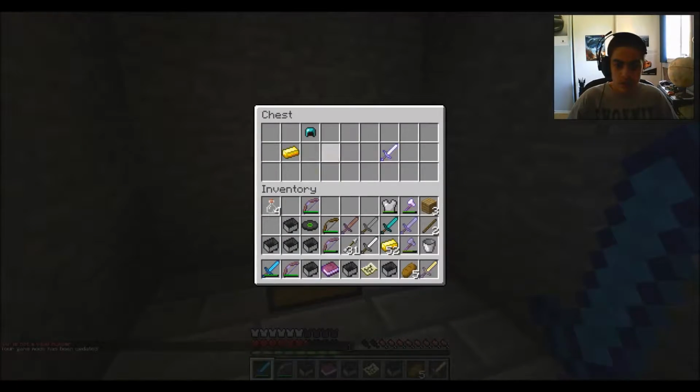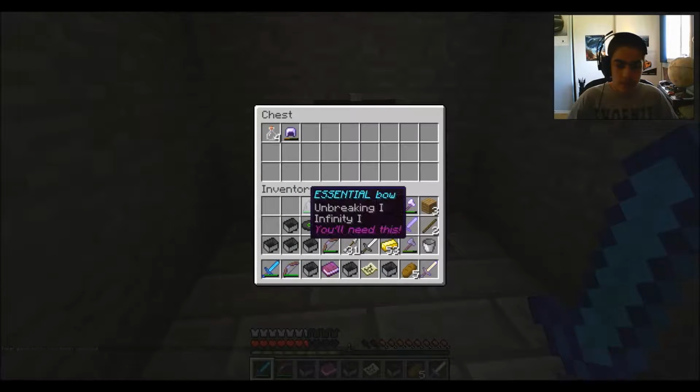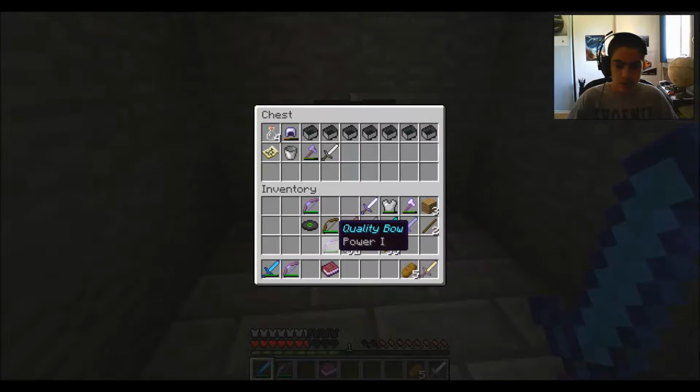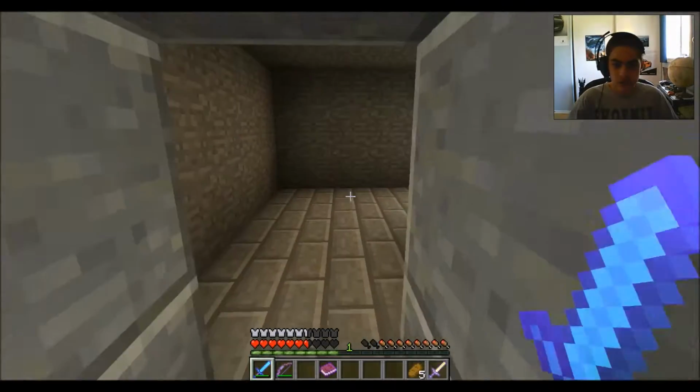What's in here? Ooh, diamond helmet, sharp 2 knockback 1, we had that already. Let's empty all this out. We might need that. We don't need these minecarts. We don't need that. We don't need all these. We might need that. Don't need that. We don't need any of these. Okay, that's good. So there, that's just a chest.